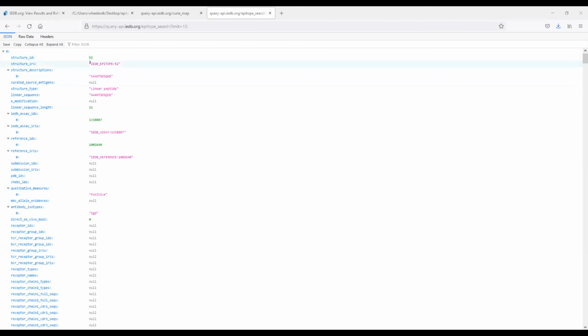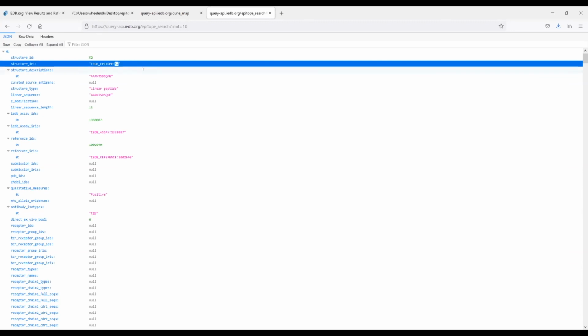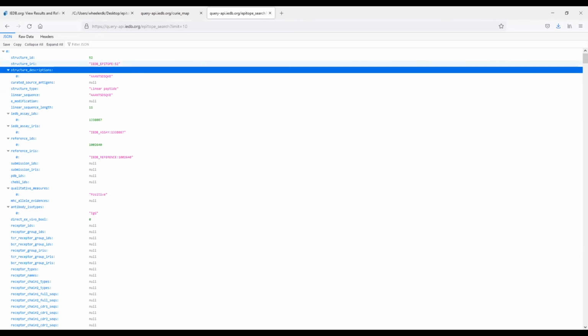But the other option is, and it's kind of going into what the IRIs actually stand for. The IRIs in our system in the API are in the CURIE standard format, which has a prefix here and then an identifier. The prefix stands for a shortened version of a URL or an IRI, which is a unique identifier that looks like a URL. And then you append the identifier on the end here.